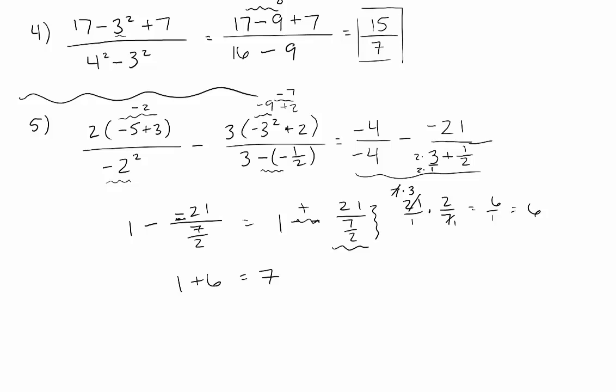And 7 might seem like a really simple answer for what we had given our problem, but really what that problem was doing was just throwing a lot of different things at us. It was throwing negative numbers at us. It was throwing squares and fractions, and we had to combine them all together. But it really wasn't too tough a problem if you have watched the previous videos and understood the order of operations, fractions, and then the explanation on exponents. None of these problems were too difficult. So hopefully you guys understood all that.